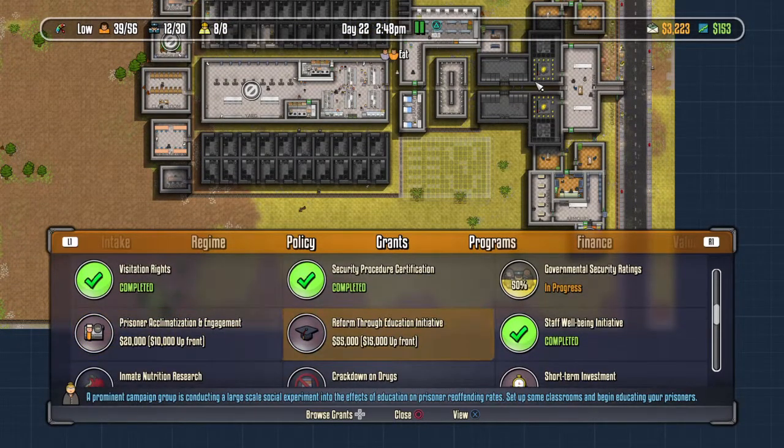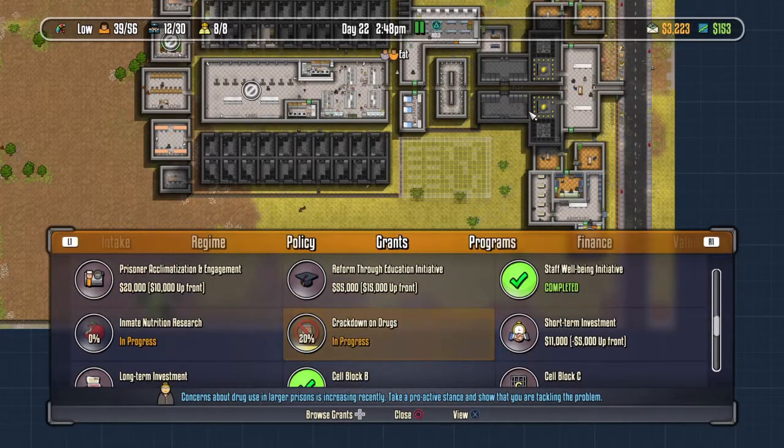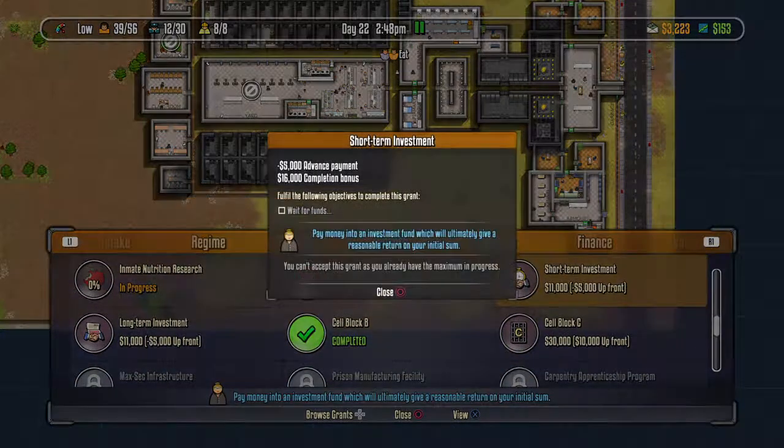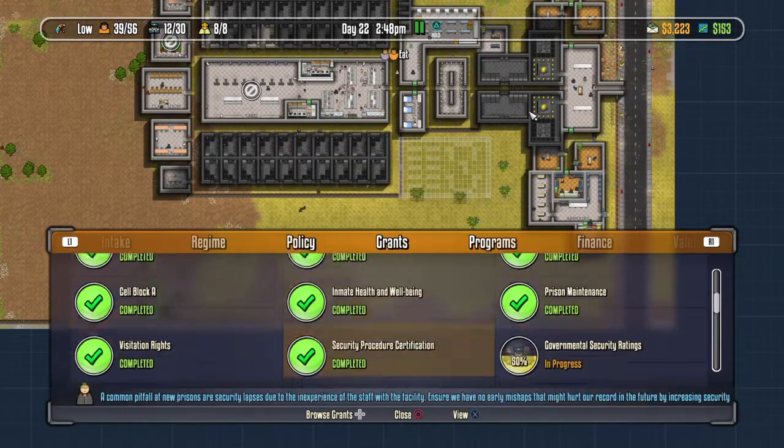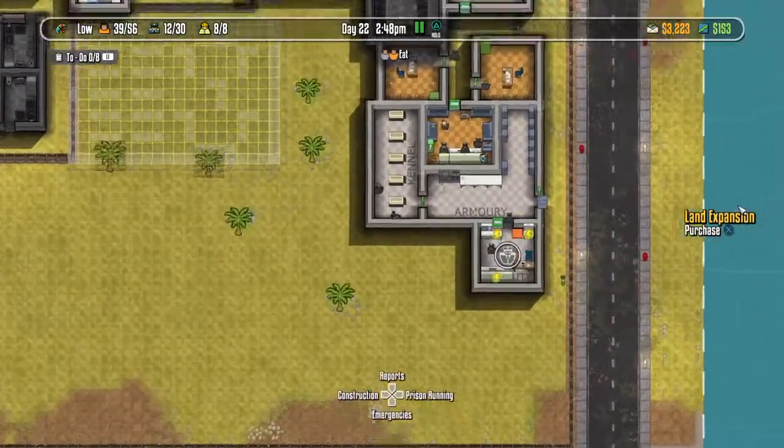But yeah, there's not a lot I can do right now. I mean, do this, but actually I don't even think I have 20 desks. 1, 2, 3, 4, 5, 6, 7. Yeah, I only have 14. I'd have to squeeze in another 6 to do that. And getting 1 person to pass general education is rough. It is rough. But yeah, we're kind of maxed out on these, aren't we? Yeah, we can't do any more of these. So I think we're just going to go ahead and go all out on this one. Get our 15 grand.